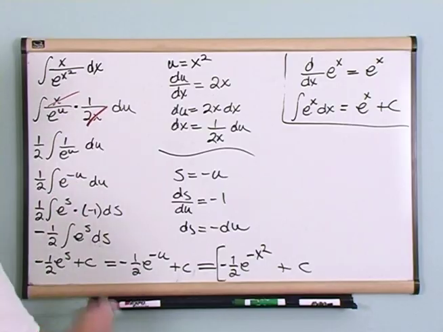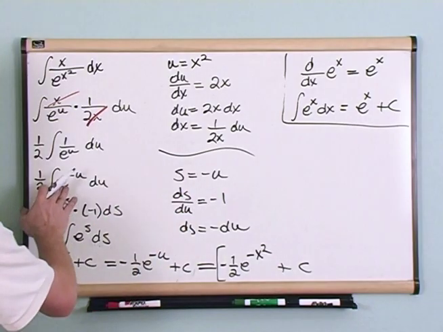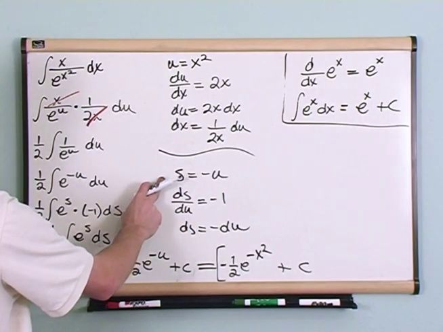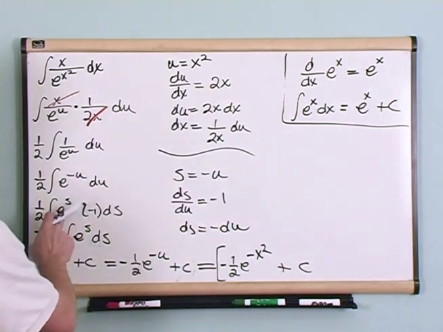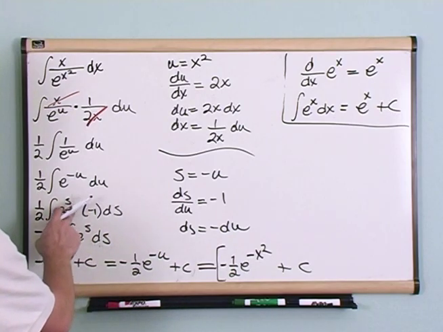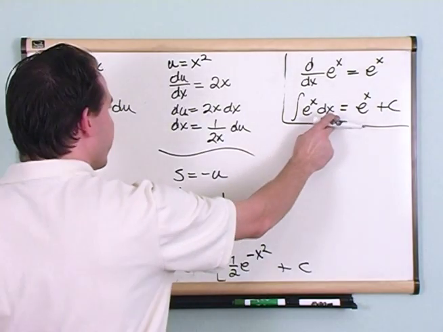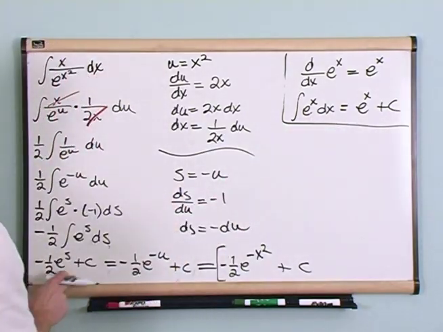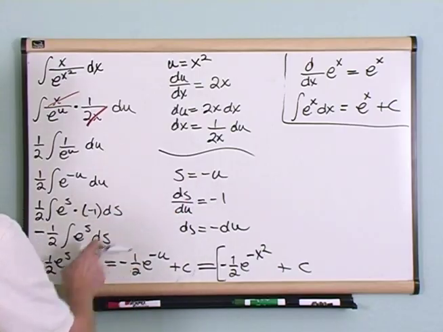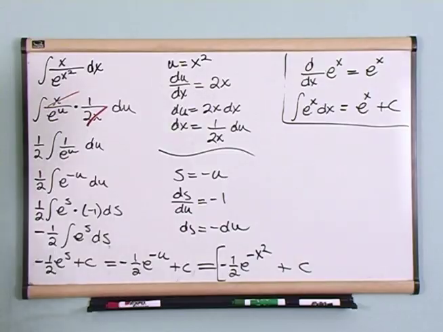You make it an e to the negative u, and you're stumped for a second, and you say, well, geez, I don't know what to do. It's not the same. Well, don't freak out and just guess. Sit there and beat it into shape. Pick another substitution, that s is equal to negative u. Now I have the thing in terms of e to the s. And then when I do this here, this constant just comes out. I've got an integral exactly in terms of what I need, and so then the answer will be in terms of s. You plug in what you knew for s, now it's in terms of u, and you plug in what you defined for u, and it's back in terms of the original function that you needed in the first place.